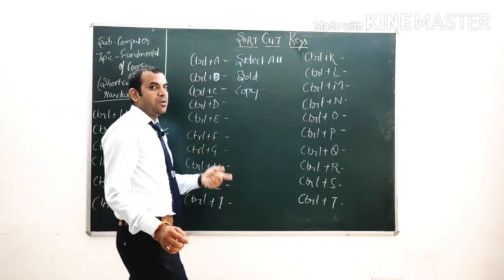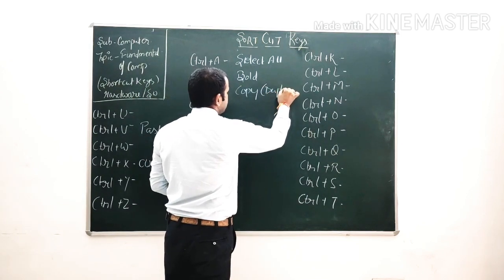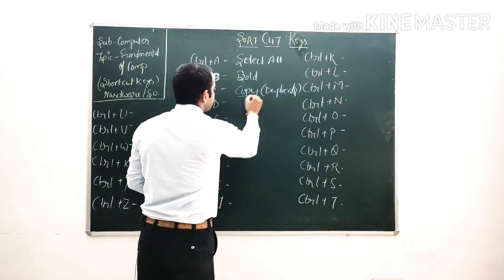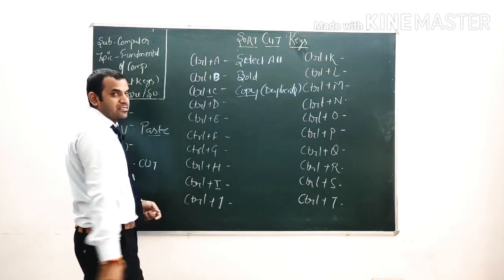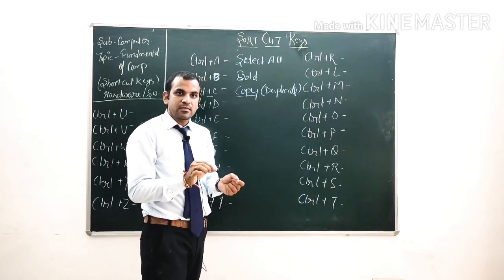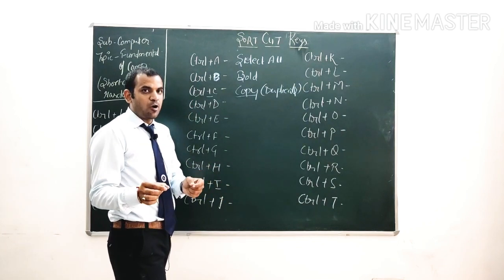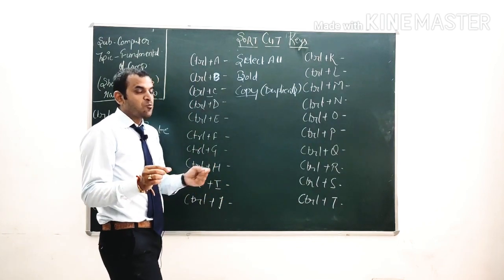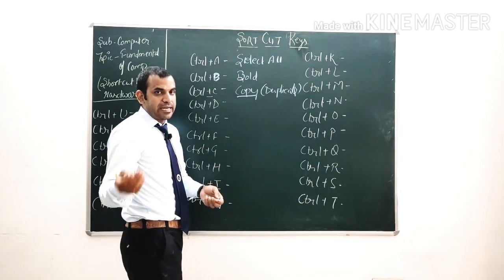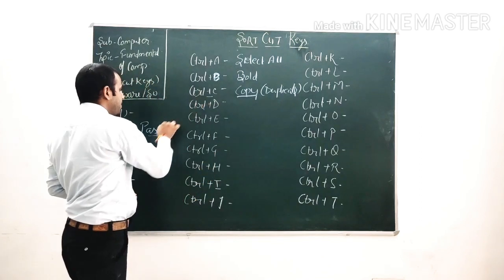If you want a duplicate copy of your document, then we will use firstly copy and second paste. For example, if your document is available in the D drive and you want a copy of this document on the desktop, firstly you have to copy that document in the D drive. After that you have to paste it on the desktop. So this is copy and paste.